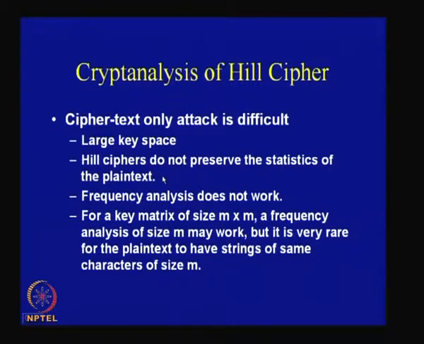So for Hill ciphers, there is an important point to be stressed: Hill ciphers do not preserve the statistics of the plain text, and therefore frequency analysis does not work. Now for a key matrix of size m cross m, a frequency analysis of size m may work, but it is very rare for the plain text to have strings of the same characters of size m, because m is quite large.